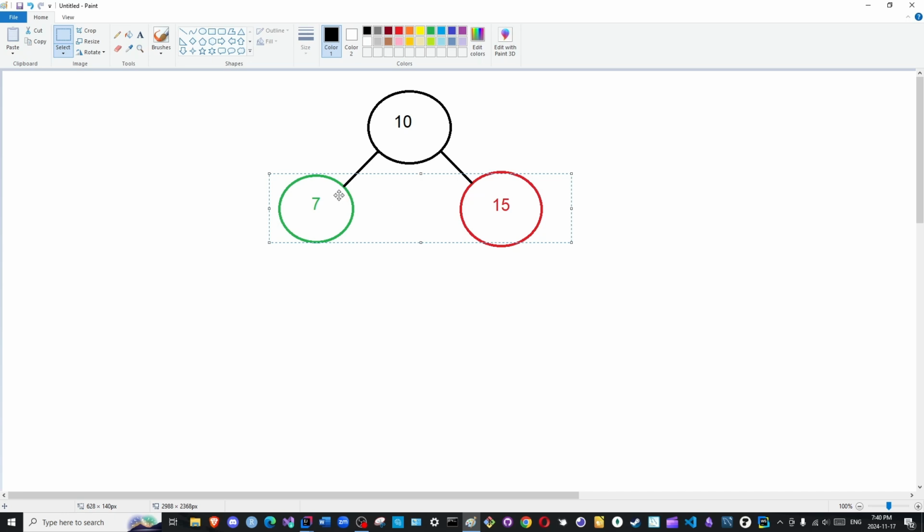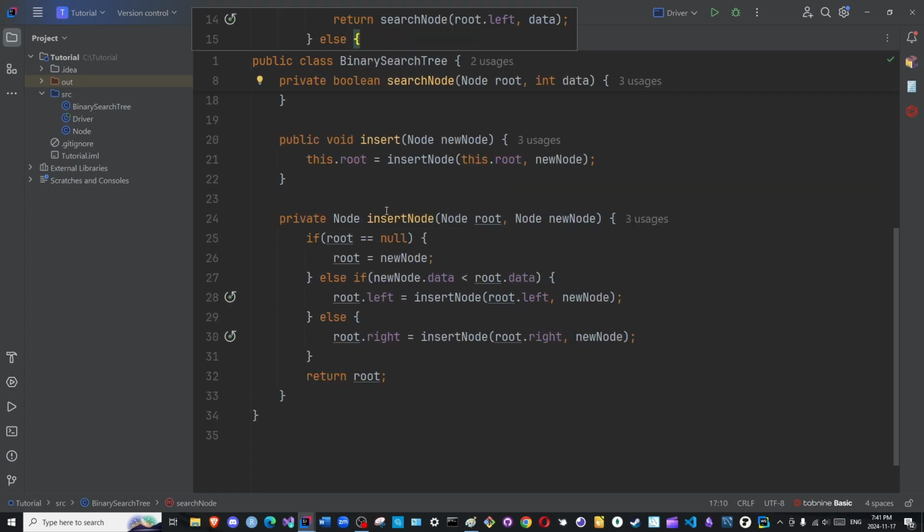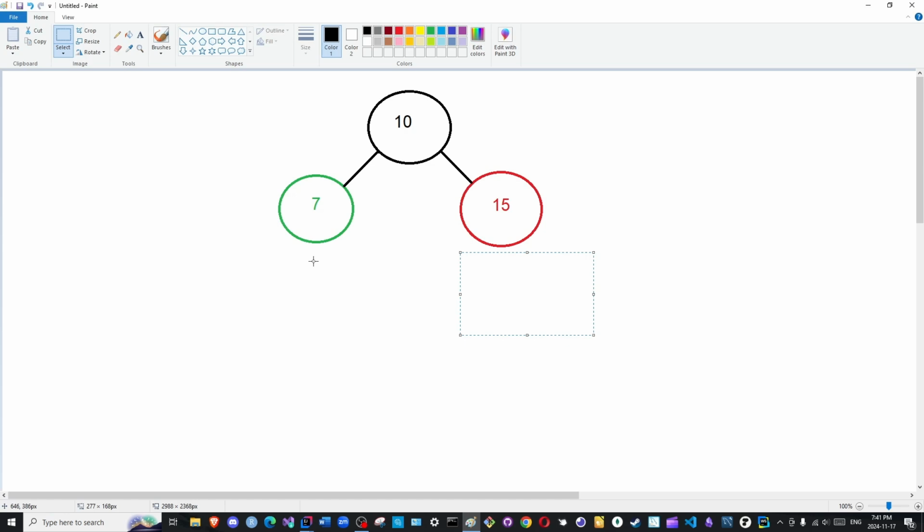What does that mean? It means that the next insertion must take place at this level. It cannot be here anymore because we have reached the maximum number of child nodes in a binary search tree. Each node must have a maximum of 2 child nodes. Now this newly added node containing 5 here must be added either as a child to 7 or a child to 15. And that is where this algorithm plays a role, which means that during the insertion, either this or this will become root nodes or parent nodes.